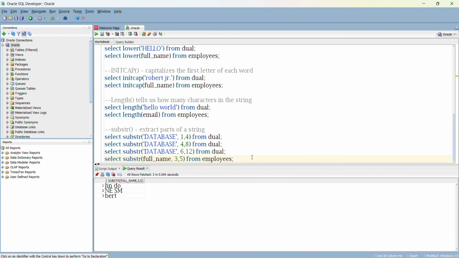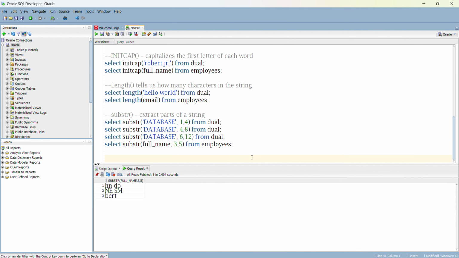So now let's look at one more string function, which is the INSTR function, and what it does is it helps us to find the position of a substring in a string.